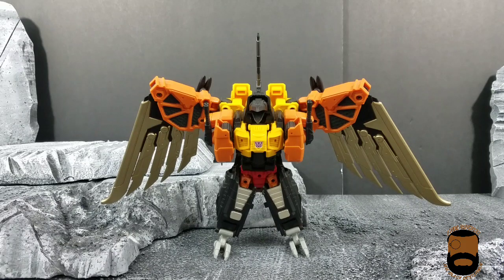And today we're taking a look at Mastermind Creations Reformatted Talon, otherwise known as Predacon Divebomb. And I'm trying to continue on with my week-long excursion.